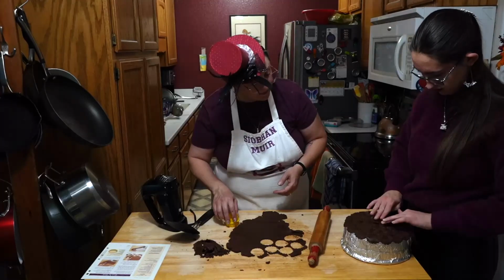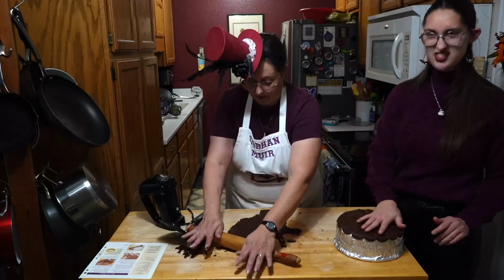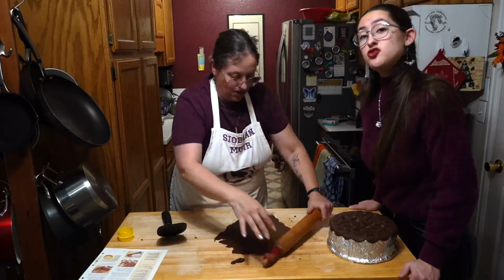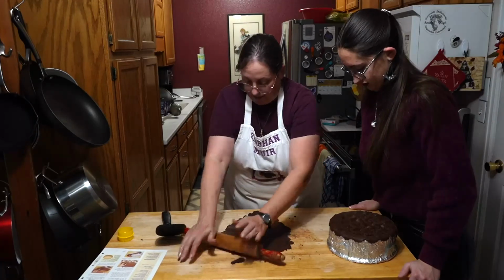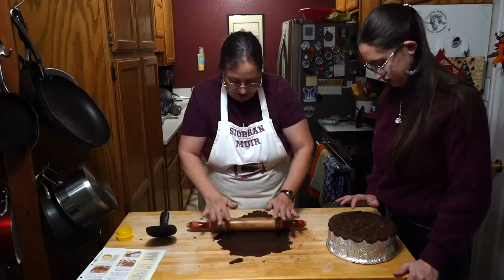Okay, so we got the bottom, right? The holes are full. This is actually kind of fun. It is. It's texture too. Good thing is though, with this dough, we have not used any extra flour yet. Nope. That's the nice thing about gluten-free dough, is it's usually pretty dry.